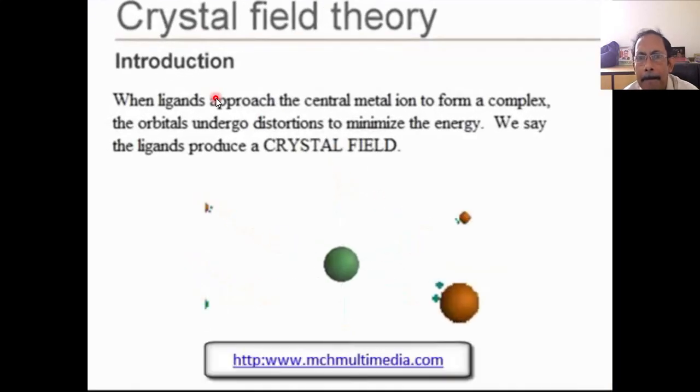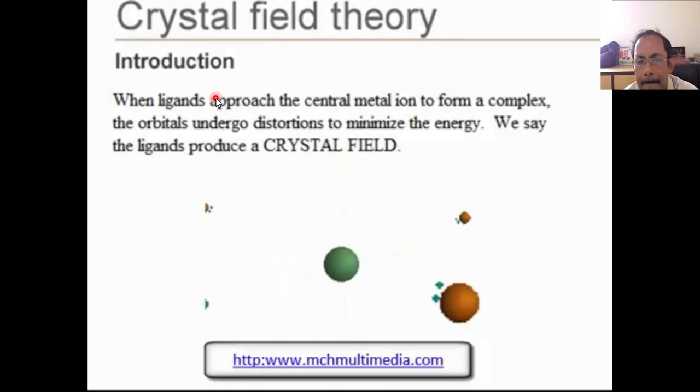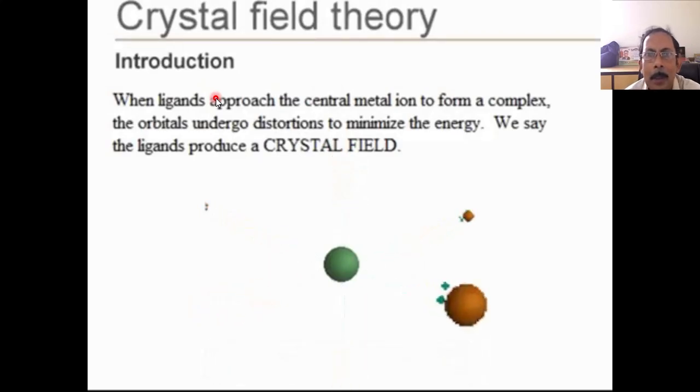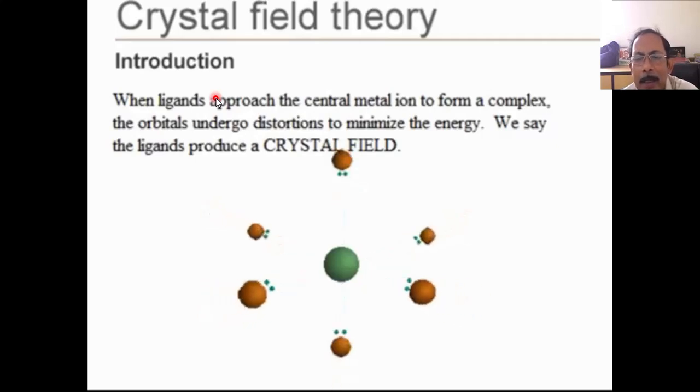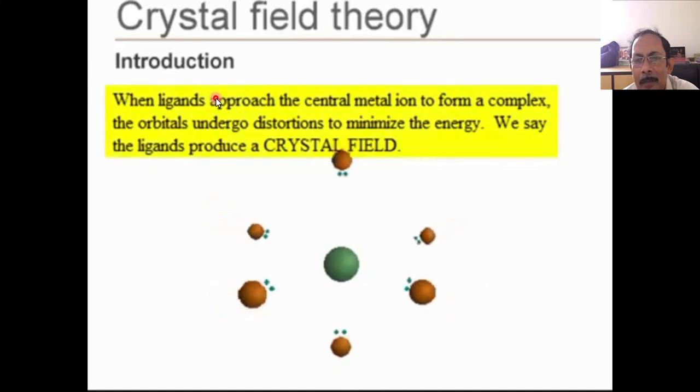Crystal field theory explains most of the properties of complex ion bonding. Ligand field theory is actually MO theory applied to complex ions, and is only briefly considered in these tutorials. The idea of crystal field theory is that the ligands approach the central metal ion, and some field is created.